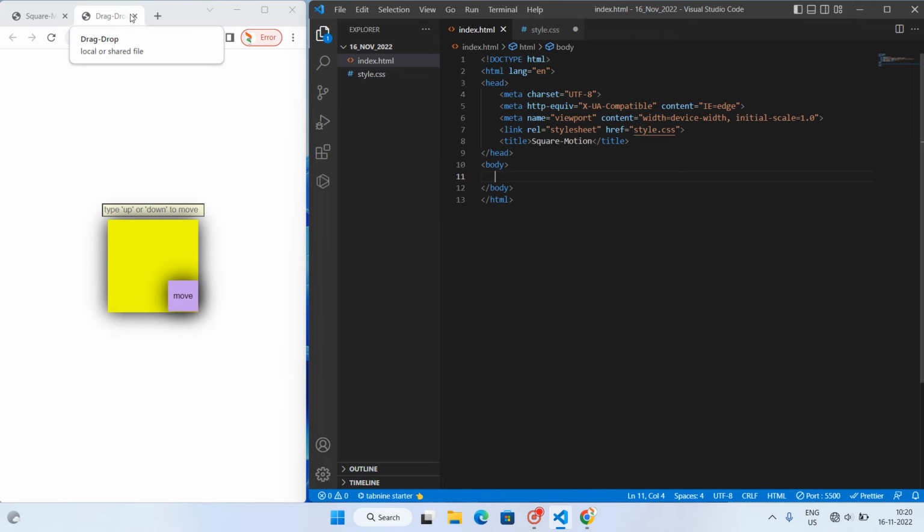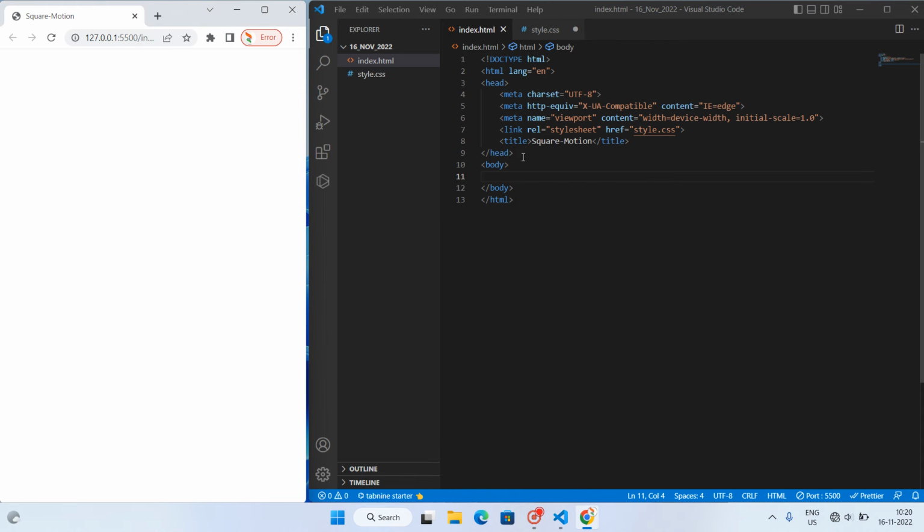So let's start with the HTML page. In this section, we first need to create a container, and in it we will create a button.